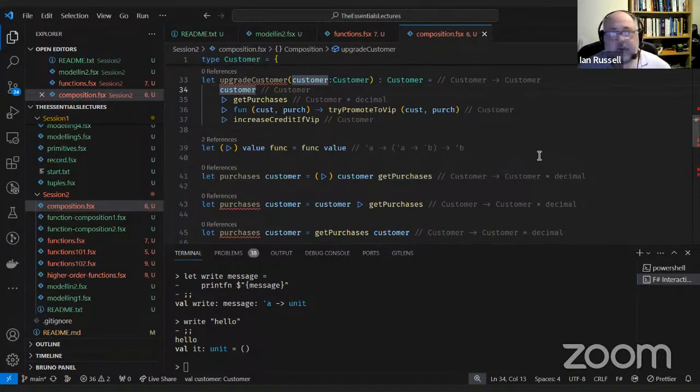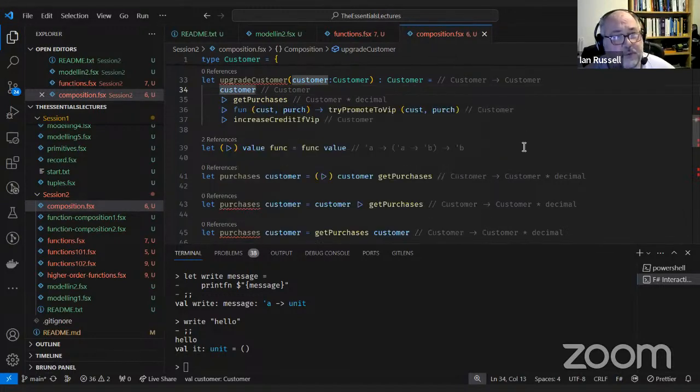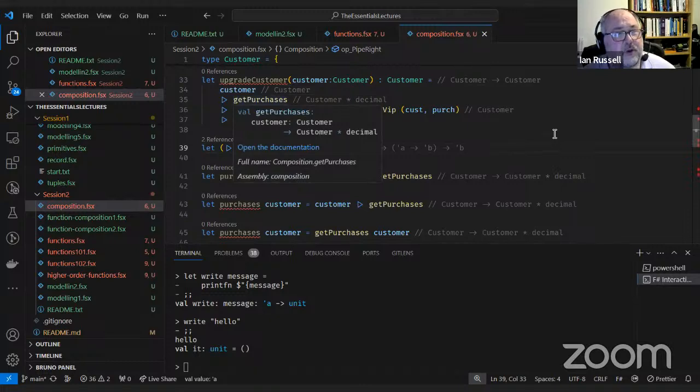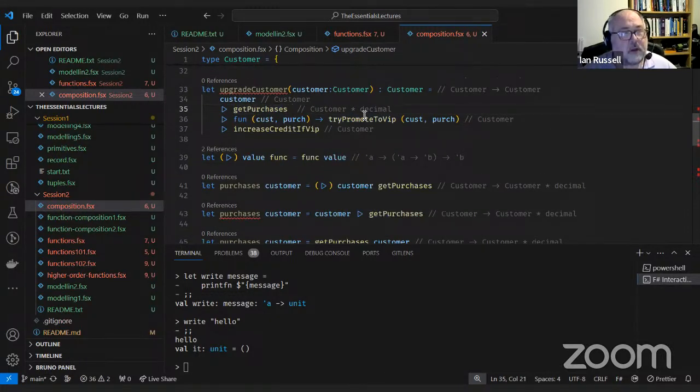Now, it could be that get purchases had two parameters. So if get purchases had two parameters, I've got two choices. I can either pass both parameters down through the forward pipe operator, which is what happens on the next one where we've got the customer and decimal, or I could have that second parameter here.